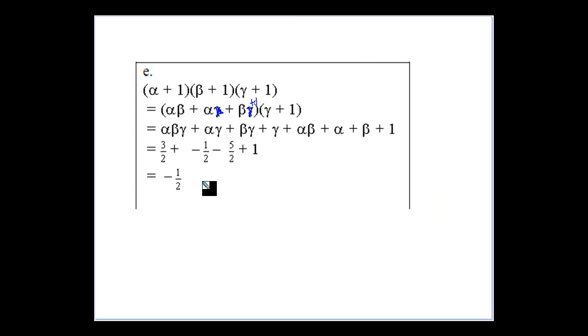Again, we've got brackets like this to expand out. Expand the first one, alpha plus beta plus 1, and then multiply that by gamma plus 1, so we get that expansion. Now you can see that you get the product of the roots, the sum of the roots 2 at a time, the sum of the roots 1 at a time, plus a 1 for good measure. You're able to substitute in those values, and we get down to an answer there. So you can see how we can manipulate these again like we did in the 2-unit course, except this time we'll be working with either 3 roots or 4 roots.